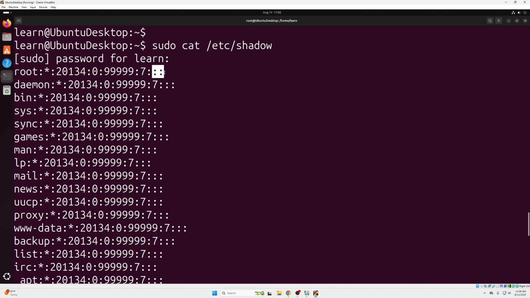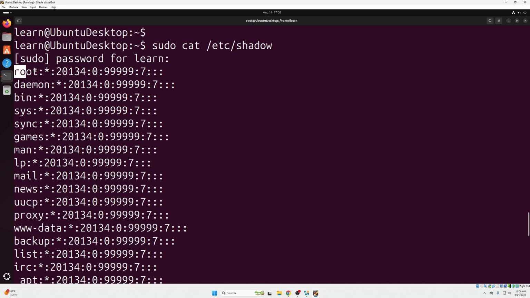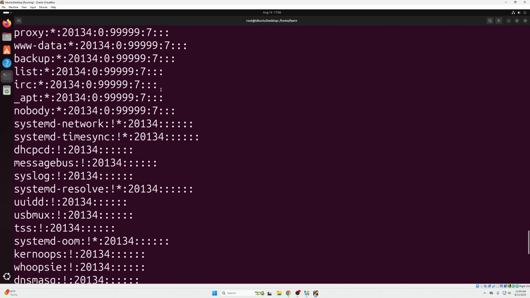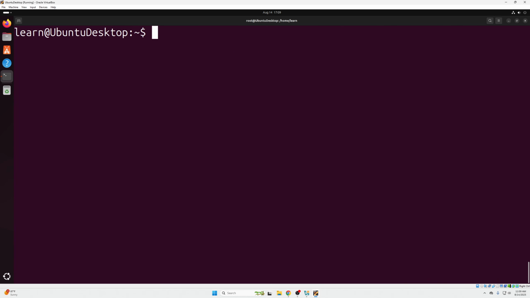And then these are blank. They are placeholders. So the first one would have been the inactive period of days after the password expires before the account is disabled. The next one will be the account expiration date, number of days since when the account was disabled. And then the last one will be the reserve field, but it is currently being unused. Okay, so again, you're not going to remember this stuff, but it's just good to have it in the back of your mind and be aware of them.